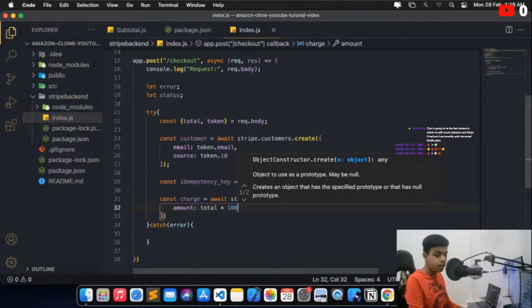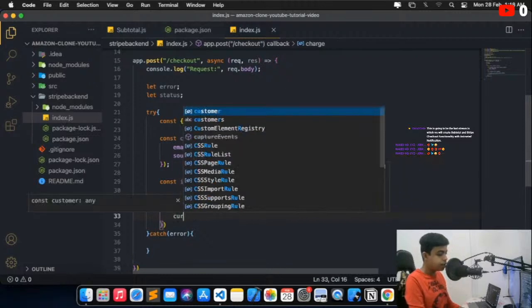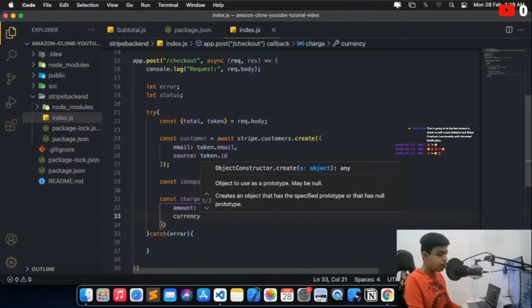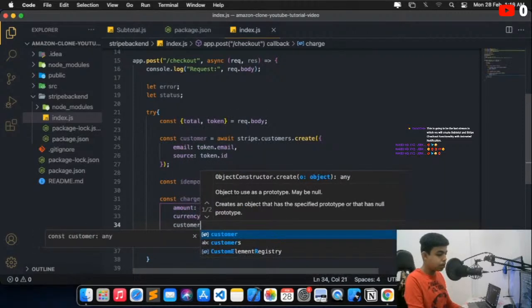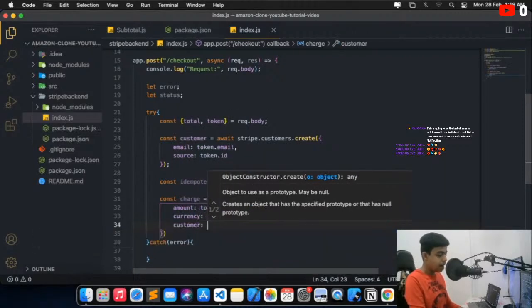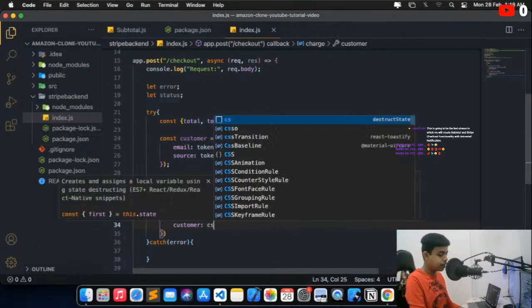Great. You can even search it in Google. So I'm using US dollars, so I'm just going to multiply it by 100, comma, the currency is going to be USD. And then the customer is going to be the customer ID.